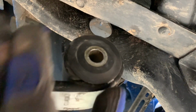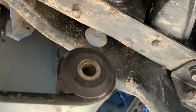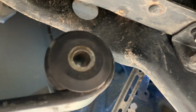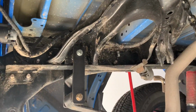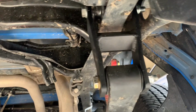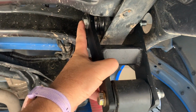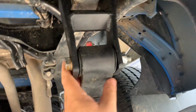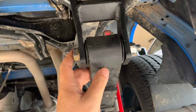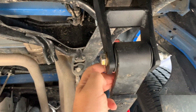I recommend getting them from Coachbuilder or anybody else that has these bushings. I recommend the Coachbuilder ones. They seem to go in really well and they fit really nice. All right, guys, we got them both installed and tightened up, both sides. Right off the bat, the bolt from Coachbuilder was just too long, so I ended up using the bolt from the ToyTec.